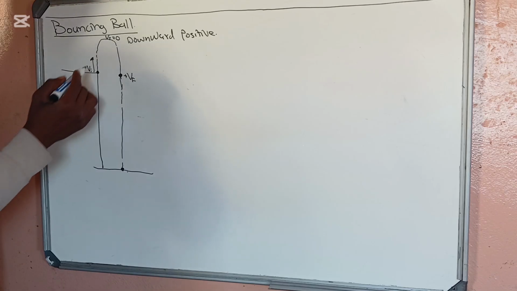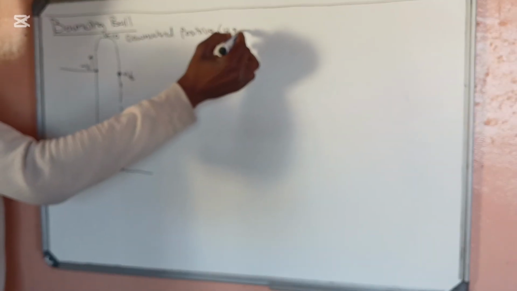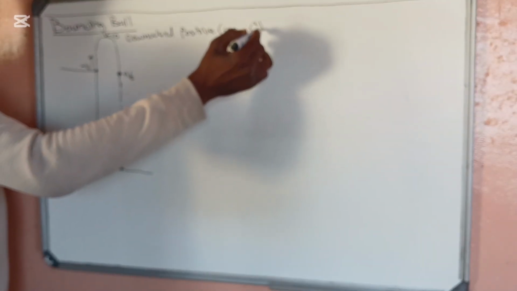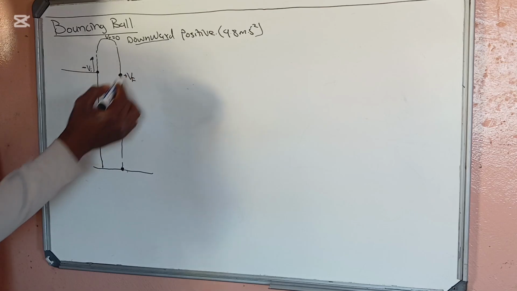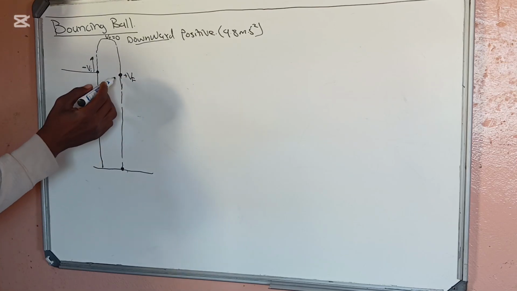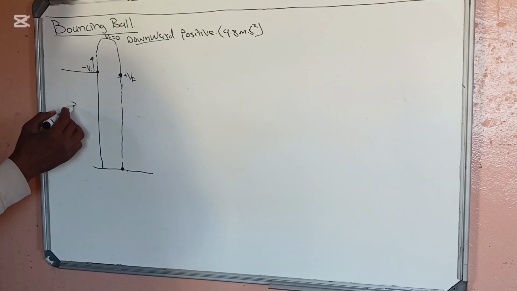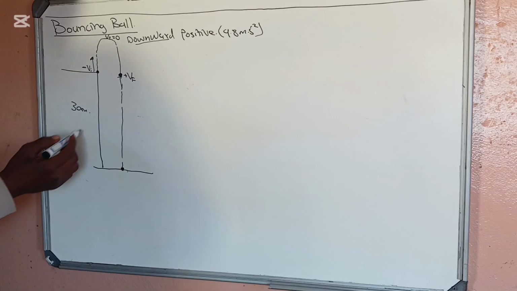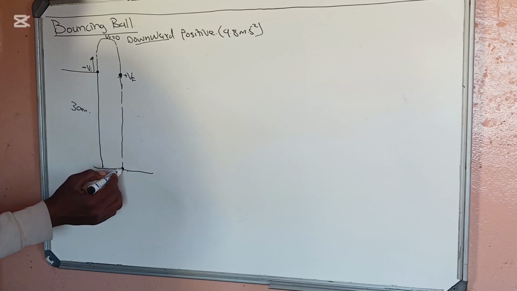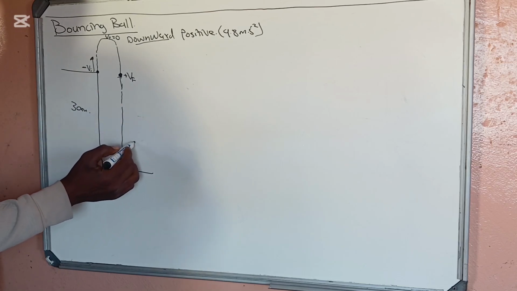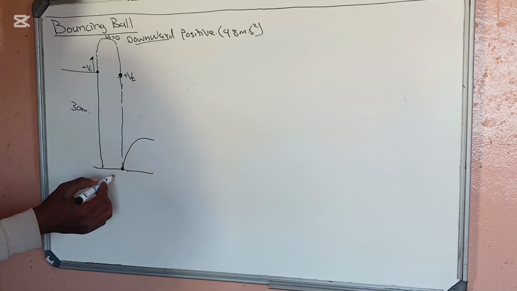And then acceleration, here we say that it will always be 9.8 meters per second squared as long as you are taking downward as positive. Now, look, when this ball passes this point, let's say this building is 80 meters, and then it goes to the ground. When it gets here and it bounces off the ground, what happens here?